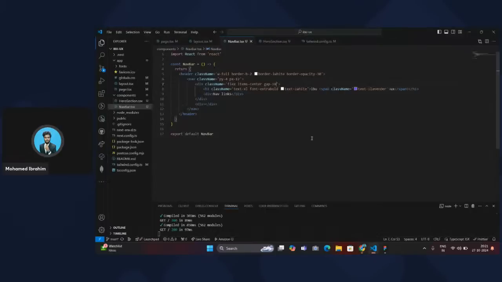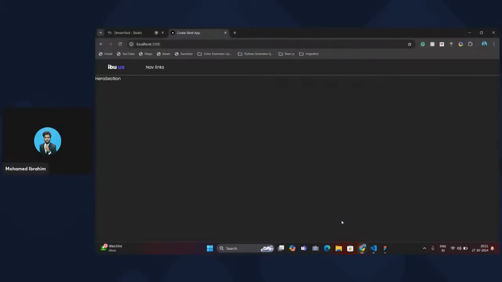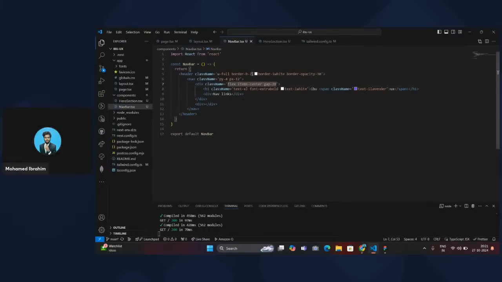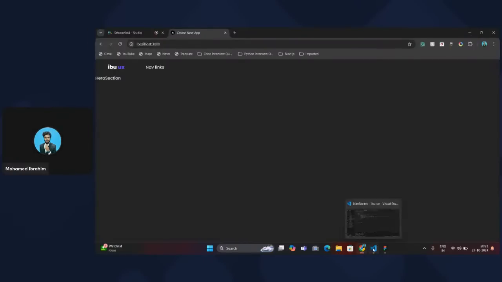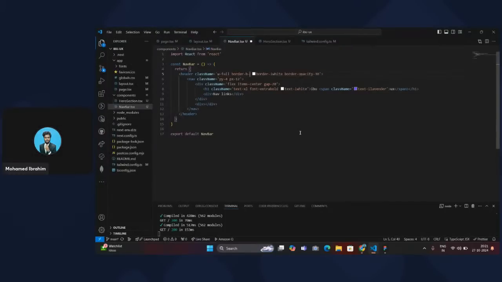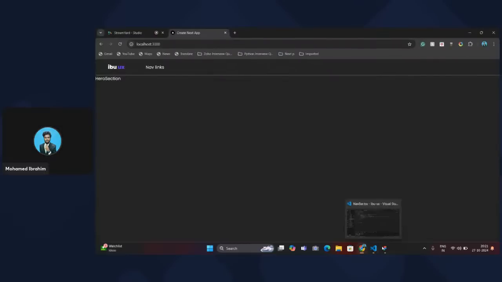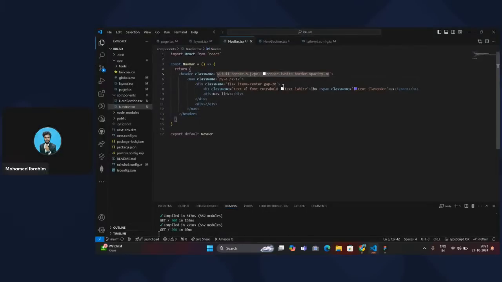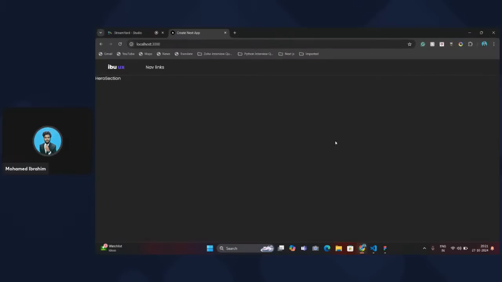I think 18 doesn't have a value. A 20 has a value. I have given a 20. And also here you can see the line is thicker than we thought. So what I'm going to do is reduce this to 1. If it doesn't work, we can mention it in pixels too. So I'm going to mention 2 pixels and check whether 2 pixels is good. Not good. I'm going to mention 1 pixel. Yes, now it's fine. 1 pixel is looking fine.